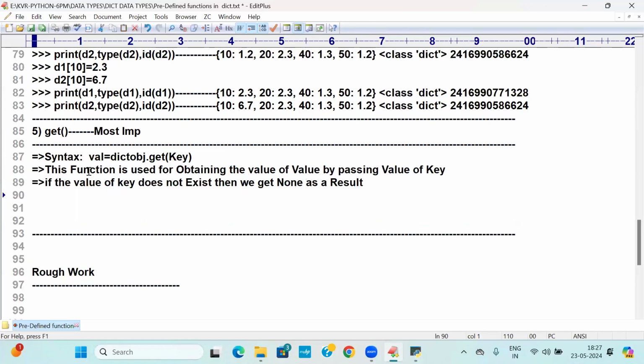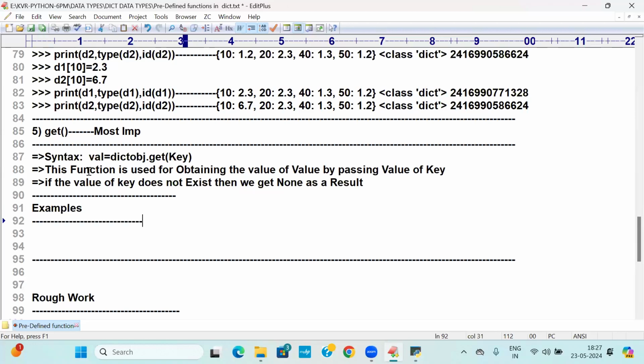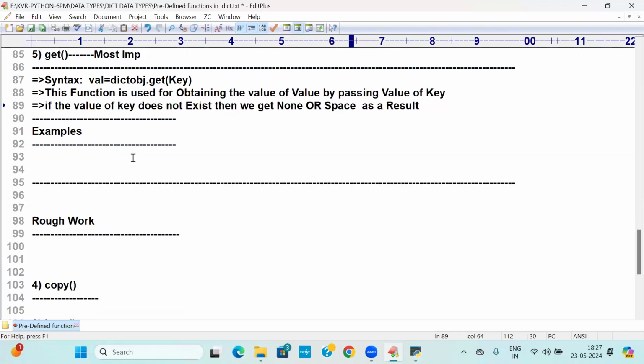We get None as a result. So, an example, I will write it. Yes, Nikesh, correct. None or what? Space. Space as a result. I will just put it across.